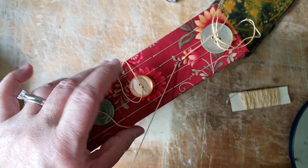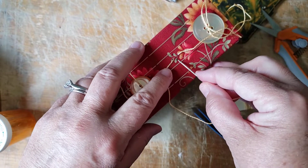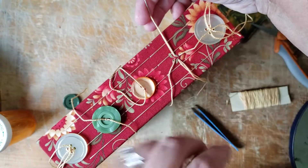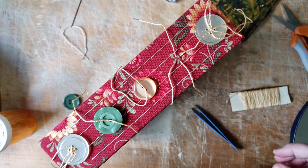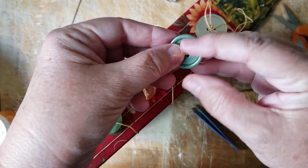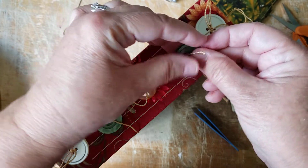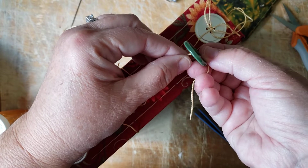We have ways of making you cooperate. Sorry if my finger is in the way, but I just find I can feel where the needle wants to come up, and that helps guide me to get it through. Ta-da! And this little green guy can go onto his new hole. You can see how this would work — if I had wanted to put lots of little buttons in several rows, you can still do that with this method.